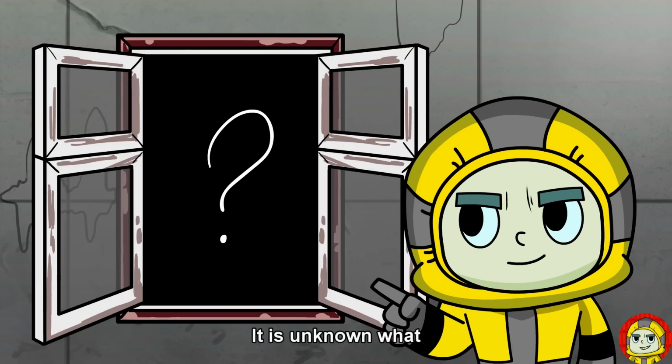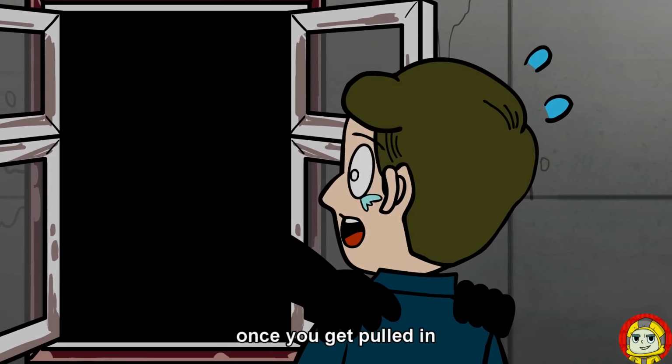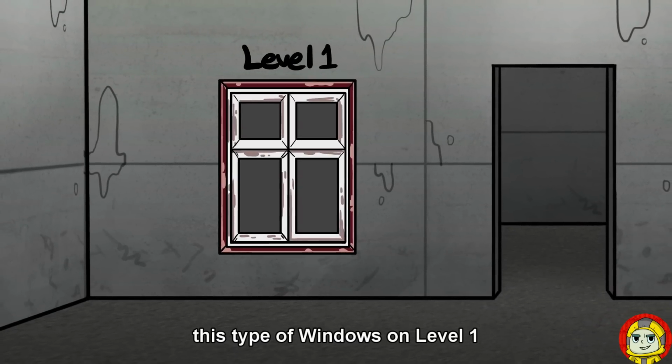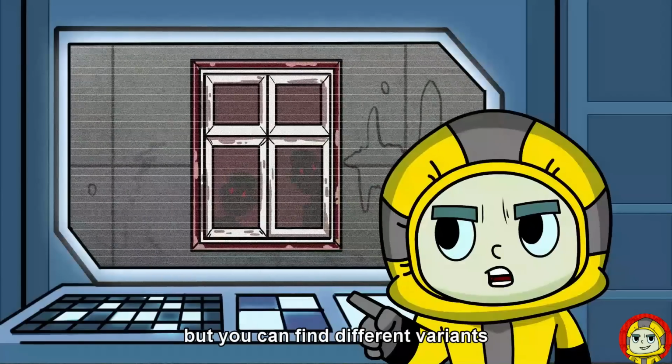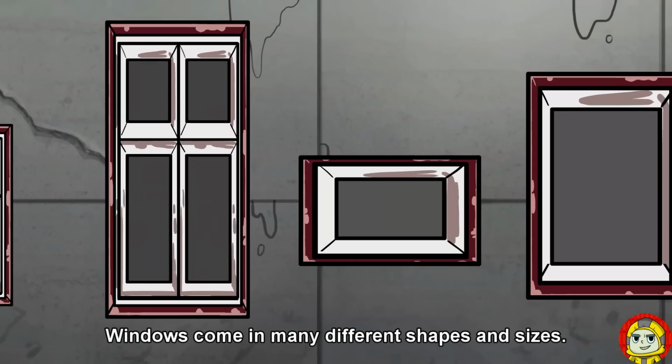It is unknown what lies on the other side of the window, but what we do know is that once you get pulled in, you're never coming back out. You'll most likely encounter this type of windows on level 1, but you can find different variants on other levels as well. Windows come in many different shapes and sizes.